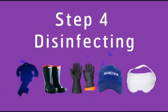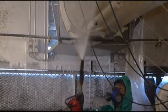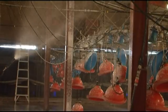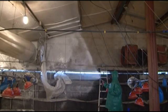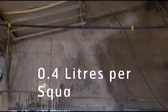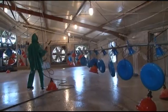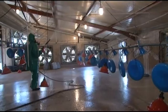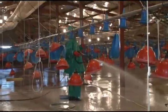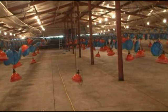Step 4: Disinfecting. The disinfectant is applied to eliminate pathogenic bacteria, viruses, molds, and yeasts. It is applied using a foamer to ensure optimum contact time and coverage of all surfaces, at 0.4 liters per square meter at the correct dilution — see the label. Clean and disinfect the floor drains last, and disinfect the removed equipment before replacing them in the house. Allow the foam to dry; the disinfectant does not get washed off.